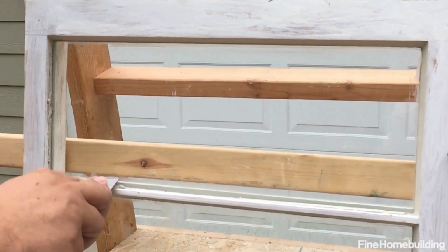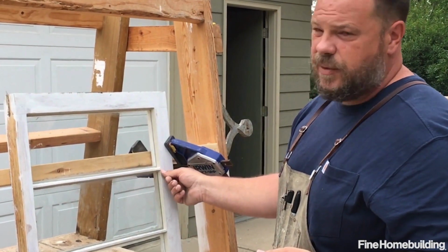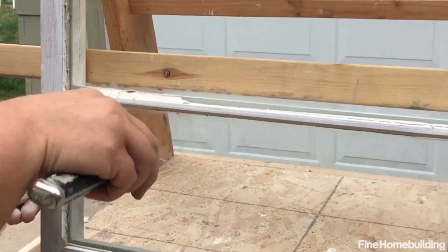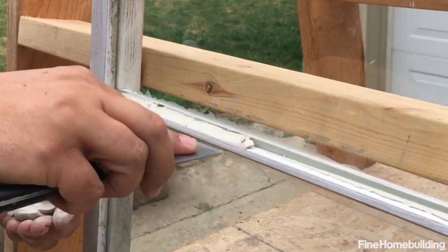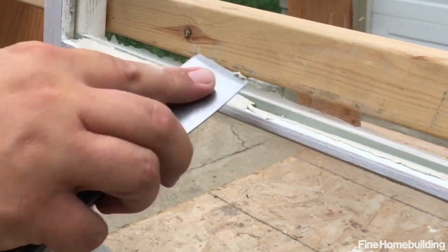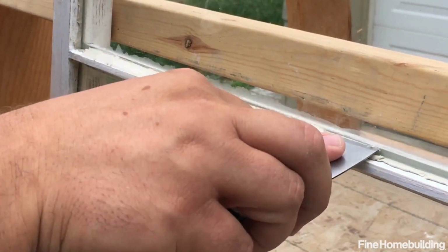One of Ben's best tips, know when to stop. Now we're doing the actual glazing, and I'm going to show running this and then doing this corner. The corners are kind of the tricky spot. To begin with, I'm just going to pack this and kind of set up what it is that I want to have it looking like at the end. It's going to be smooth, but I'm trying to get it set up as well as I can to its final shape. So we'll just pack this in to begin with.